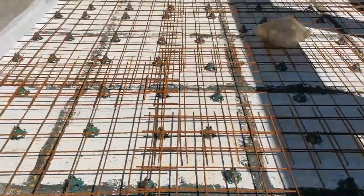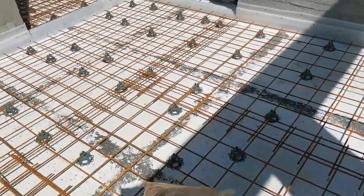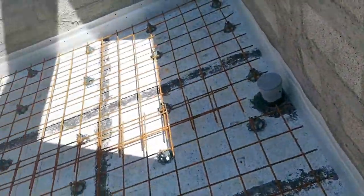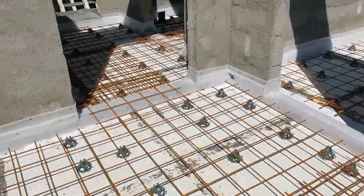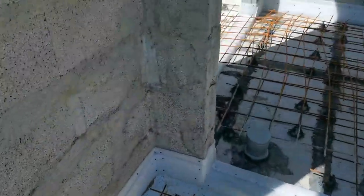And now for the final touches. Oh, like here, I need more. Okay, this needs to be cut to place.